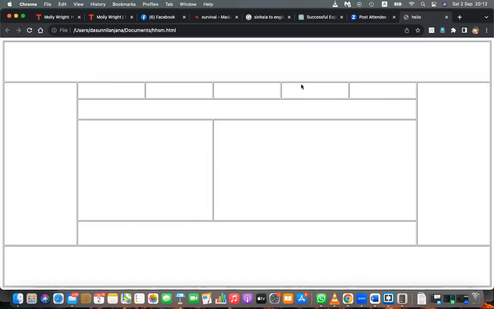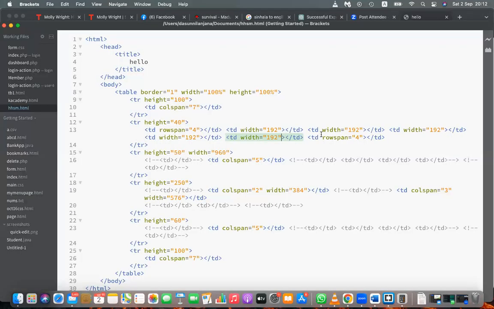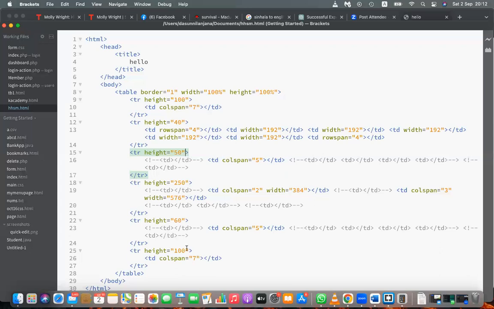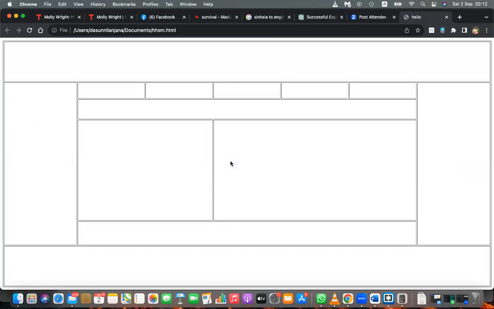Okay, I guess now it's correct. All 192. This 9 now, this is not needed actually because I have set the previous one. 196. Okay, I guess this part is over now.